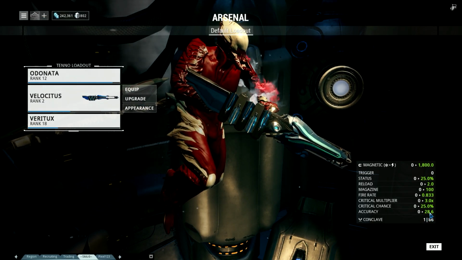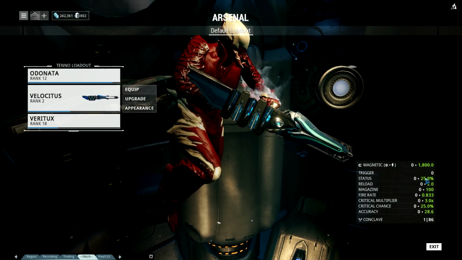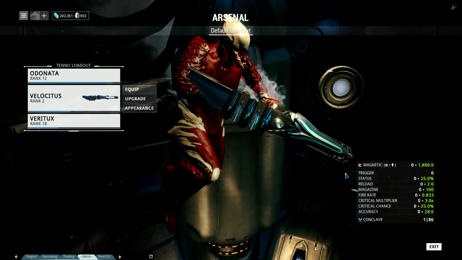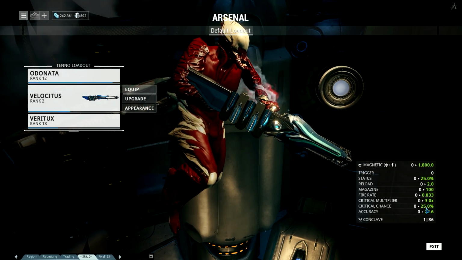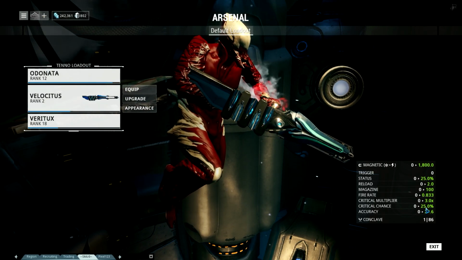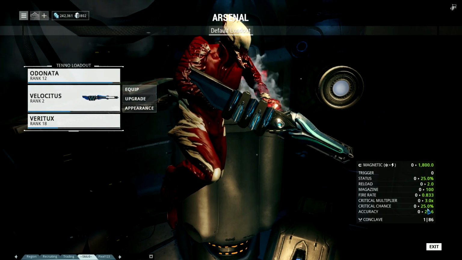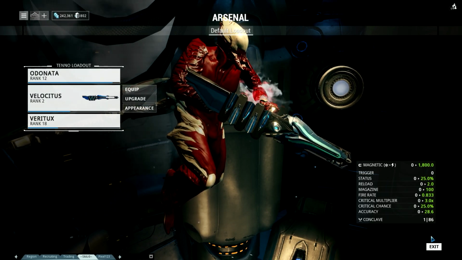When you're trying to decide what mods to put on it, essentially you want to look at the highest numbers here, because the mods are based on percentages, so they multiply the percentage up. Obviously, if you have 25% critical chance, and the mod increases by 100%, that essentially doubles it, so it'd be up to 50% now. Whereas if this was only 5% and the mod gave 100%, it'd only bump up to 10%, so it's not really as big of a jump.